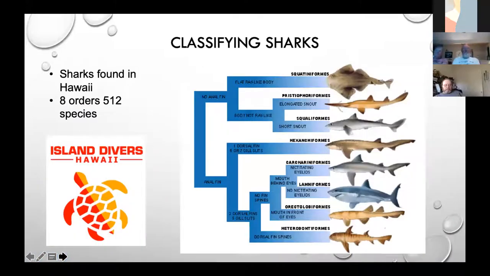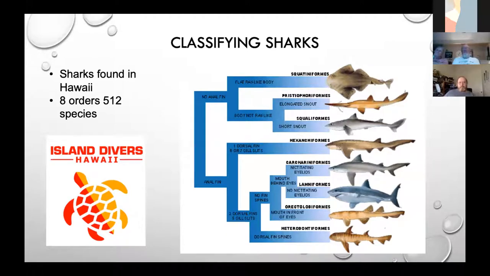Yes, I know, we already tried. All right, so part of your online learning, it talked a little bit about classifying sharks, but the diagram and the picture didn't have a lot of information about it. It just sort of had a couple pictures of sharks and their names. It didn't really break them up very much on how they're classified.